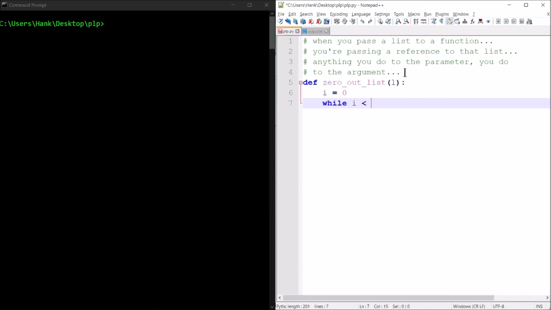So while i is less than the length of the list, go ahead and assign to L of i 0. Okay, and when this is done, what's going to happen is the list that was passed as an argument, whatever was in it, it's going to be totally gone and replaced with zeros. Okay, so I'll go ahead and define a mainline function here, and then we'll call it.